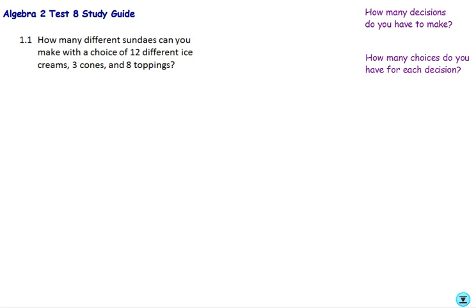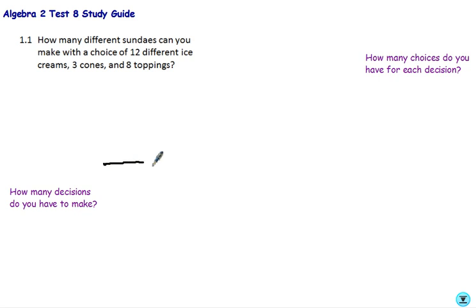The first thing you ask yourself is, how many different decisions do I have to make? Put yourself into the problem. If you're walking into Yogurtland or whatever ice cream shop, you're having to make a choice of what you want. So there are really 3 different decisions you have to make. Maybe we'll highlight that. You first have to decide what kind of ice cream you want. Then you have to decide what kind of cone you want, because maybe they have a waffle cone, or maybe a cup or sugar cone, or who knows. And then there are 8 different toppings. So those are your 3 different decisions.